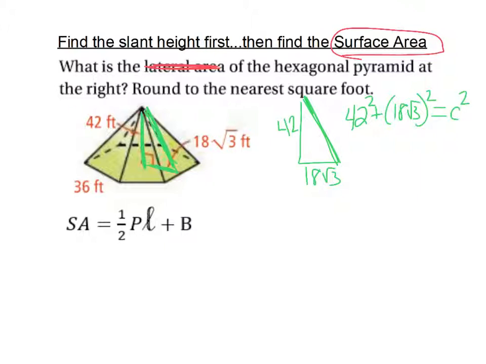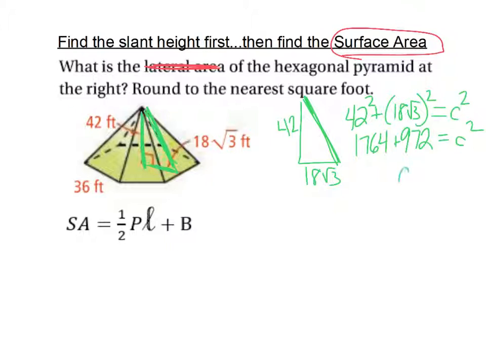And then you should have just a squared button, just like an x squared. So if you hit your x squared button, it'll say, hey, take the answer and square it. If you don't have a squared button, then you're going to have to take that number and multiply it times itself. I end up at 972 for that. So just this part is 972. 42 squared is 1764. Let's add those together and square root it.